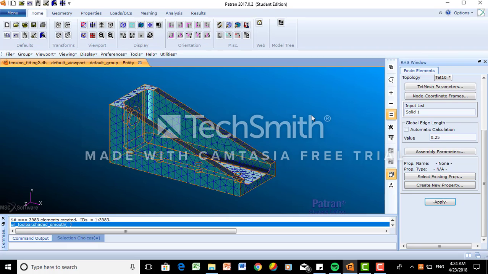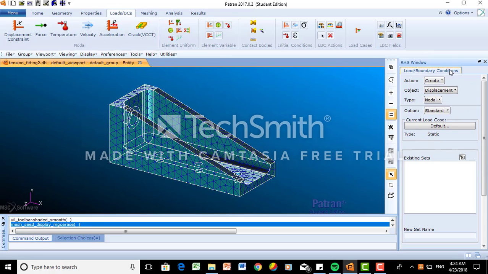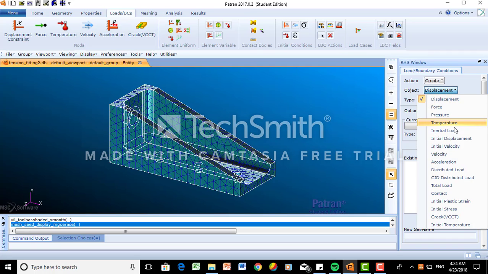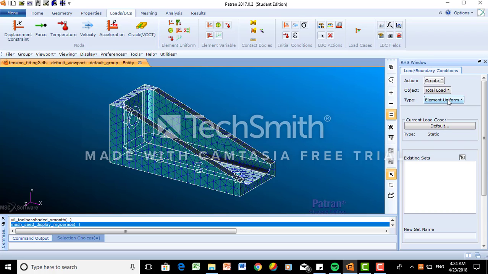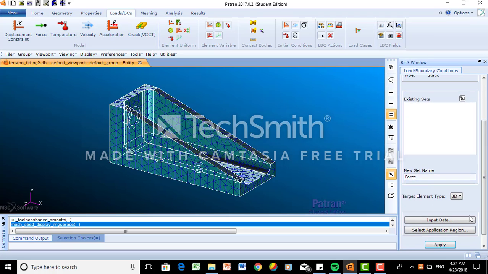We're going to click the smooth shade icon and click on Load BCs and make sure that Create, Total Load and Element Uniform are selected. Then we're going to enter force as a new set name and click on input data.